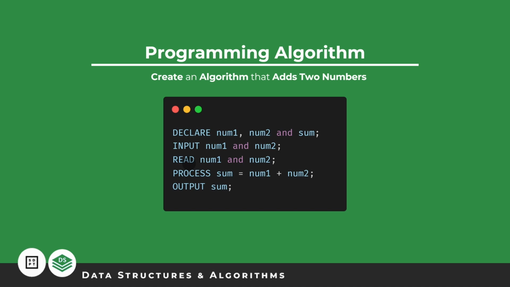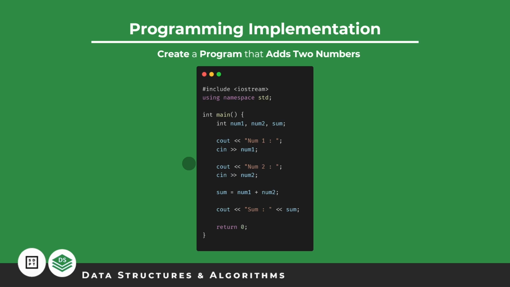And then algorithm versus implementation, eto na yung pinaka-implementation niya. So if you create a program that adds two numbers, so this uses C++, makikita nyo, meron tayong int main dito, eto yung main method natin. Then we have our declaration, so nag-declare tayo ng num1, num2, and sum. Pina-input natin yung num1 tsaka num2, so makikita nyo itong cin yon. And then, ito yung process natin ng sum is equals to num1 plus num2. So, pinrocess na natin. Kinuha na natin yung sum. Then, finally, we outputted yung ating sum. So, yan. Cout, sum, and then yung sum natin na nakuha dun sa algorithm natin.